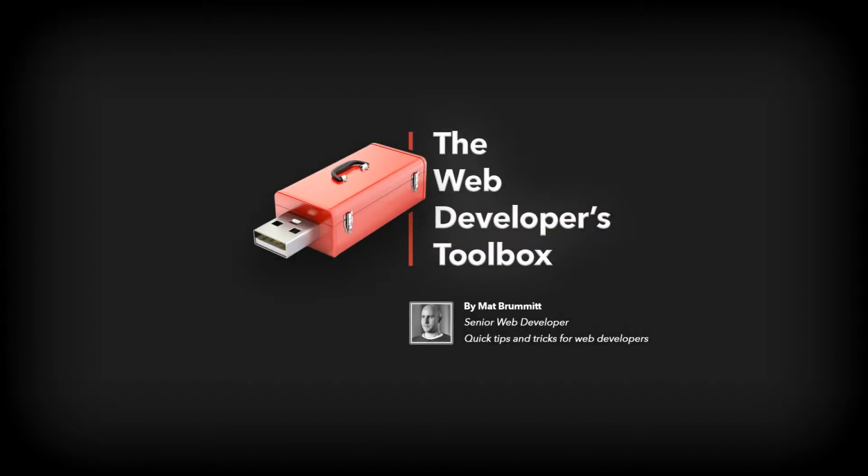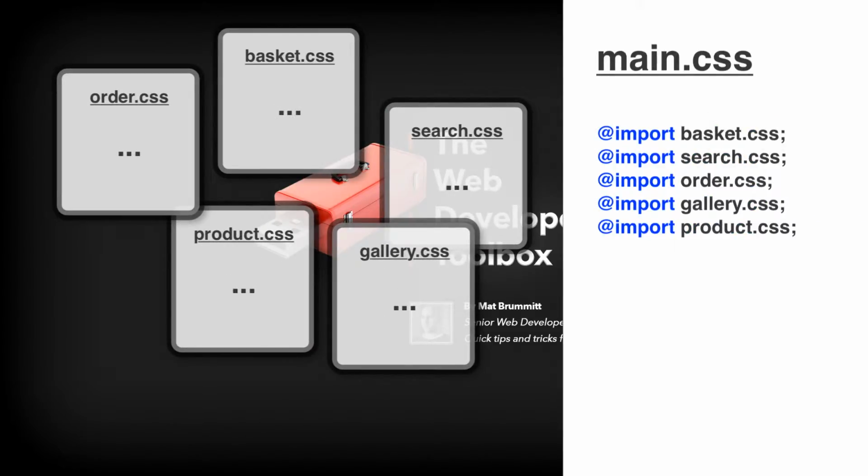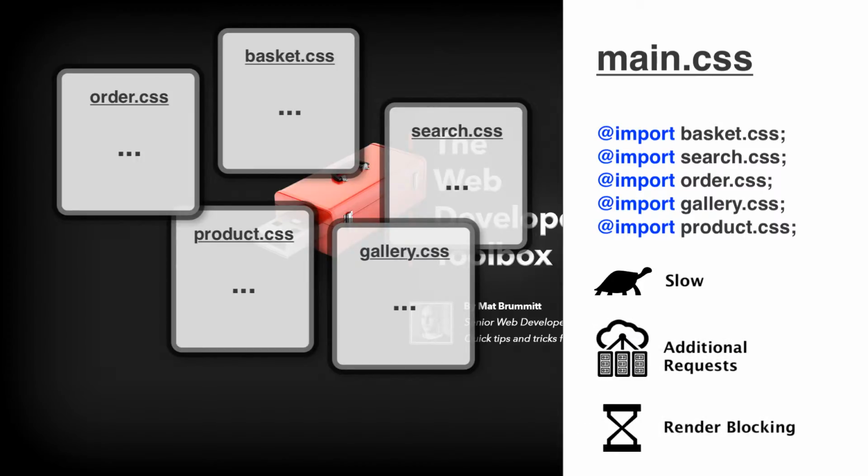CSS, we can split our styles into multiple separate files and use the import rule to load them within a single style sheet. However, this approach is slow, causes an additional server request for each import, and is render blocking, meaning that the rest of the web page will wait until all of the different imports have completed before continuing to download the remaining resources. Therefore, it's best practice not to use import, and instead use a single CSS file with all of your CSS in it. The downside to this is having to work with very large CSS files, which can be awkward.